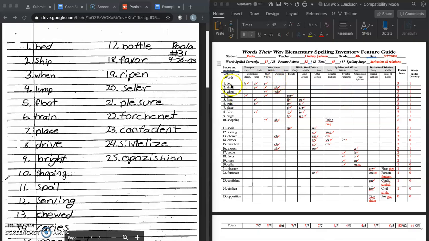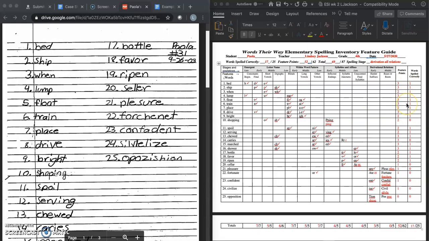I began with the first word and then I just worked down. I worked from left to right for each word and placed a check for the right features, which you can see the checks here, and then I wrote letters that Paula used for features that were incorrect, like I did right here. I did all of this and then I counted the numbers and added them up to the left, as you can see right here.